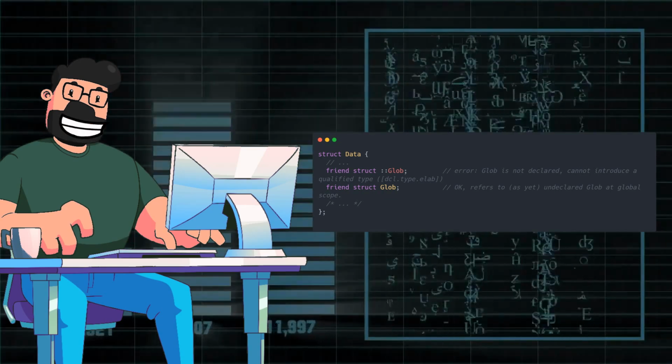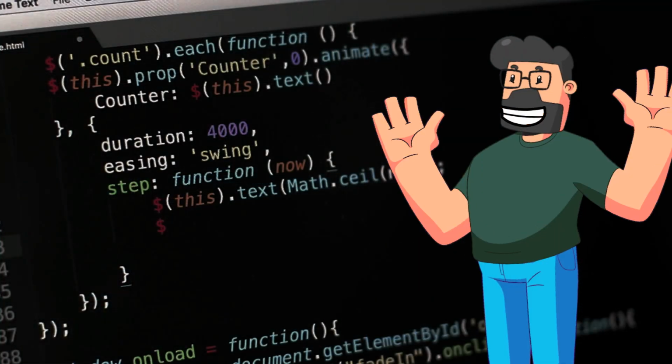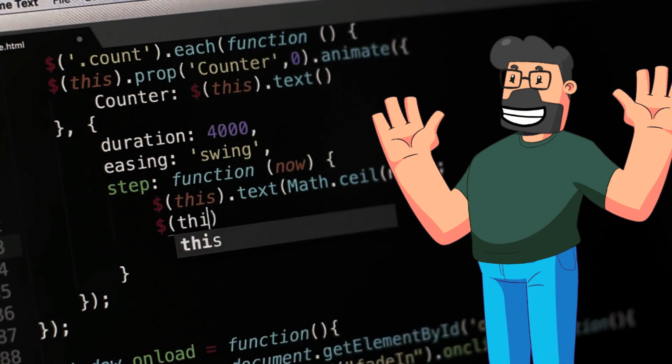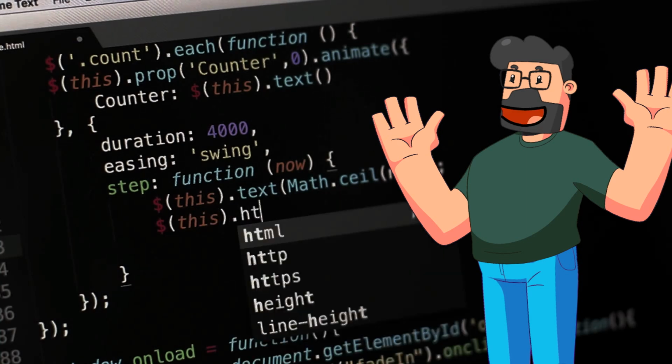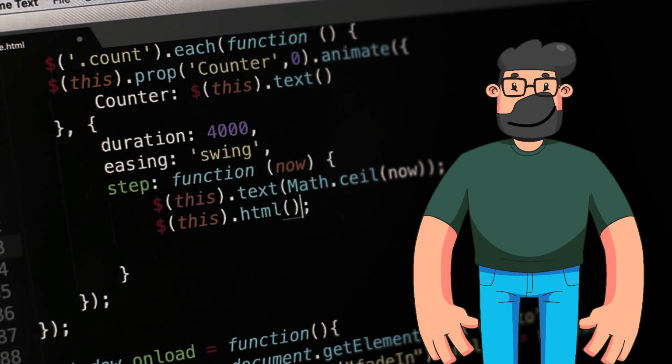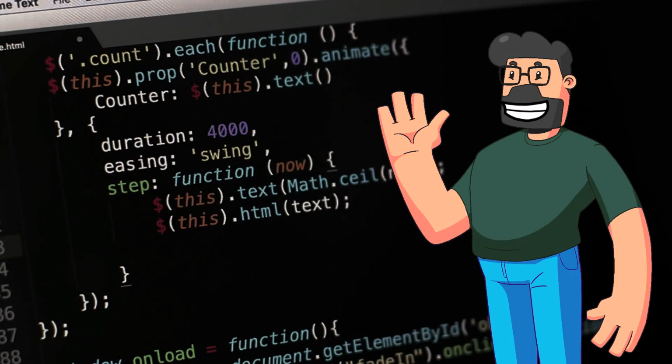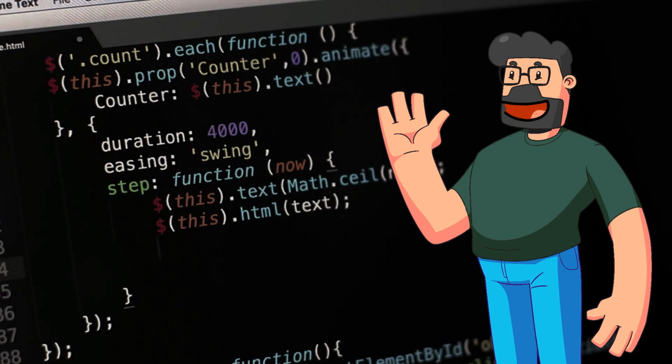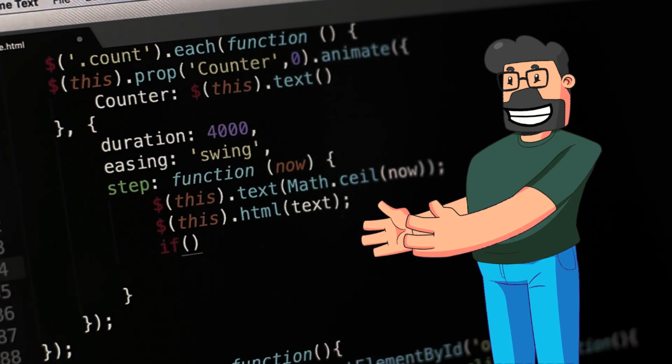In summary, navigating the complexities of incomplete type syntax and namespaces in C++ can be a bit tricky, but with a clear understanding of the rules outlined in the C++ standard, you can tackle these issues effectively. We hope this video has shed some light on this common problem and provided you with a solid solution to address it in your own code.